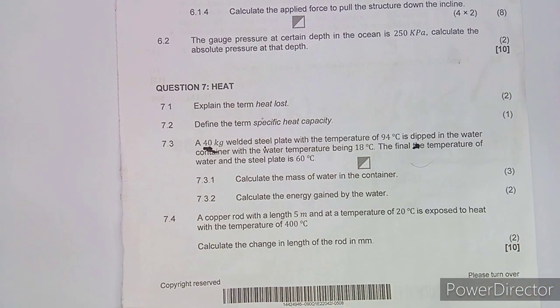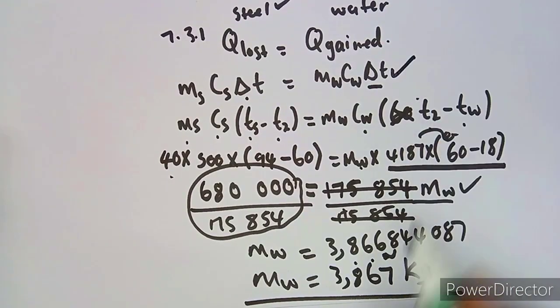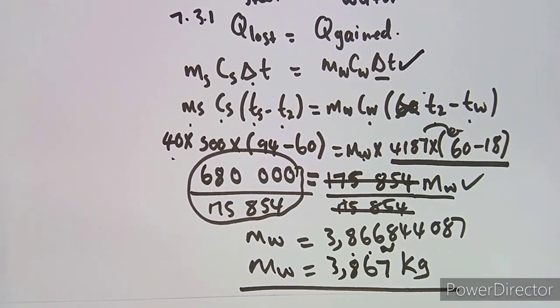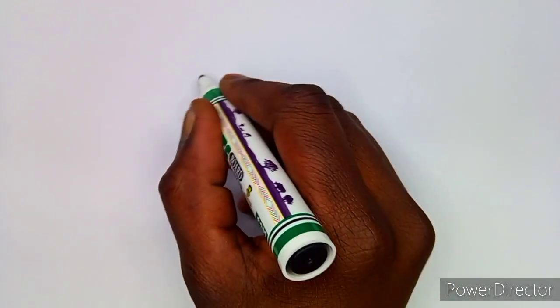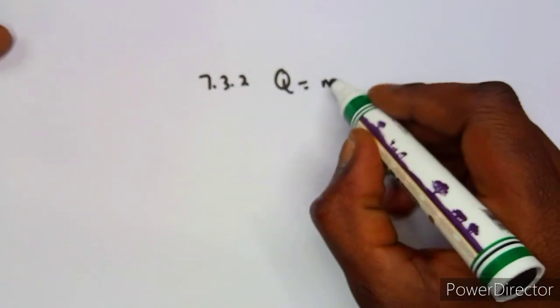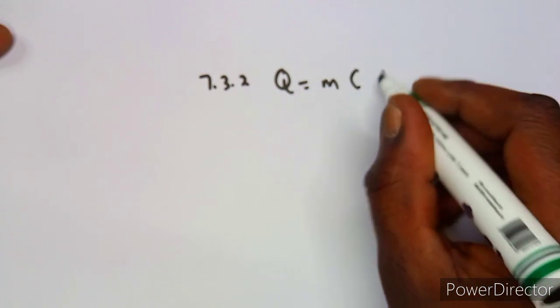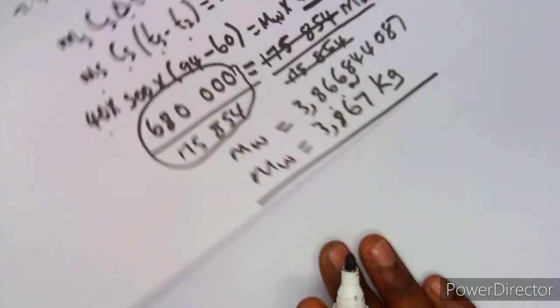On 7.3, to calculate the energy gained by water. So the energy gained by water, that is the heat. Remember the formula that we had there. Guys, there's something also that you are supposed to take note of. It's because we have the mass of water, but these are supposed to be equal. But let's just see what you're going to have on 7.3.2. So we know that for water, we are going to have mass times the specific heat capacity times the change in temperature. All right, so let's just substitute this into the properties of water.